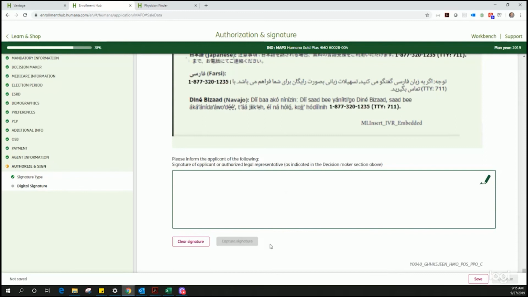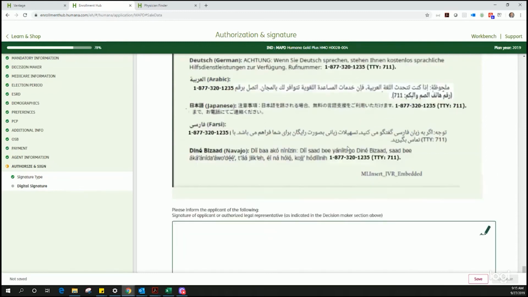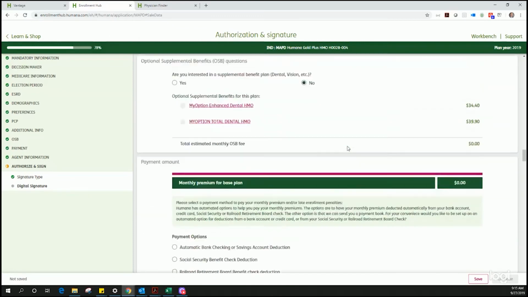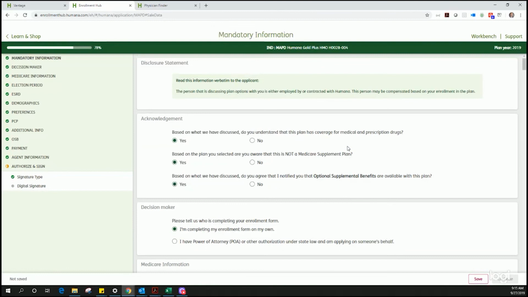After this screen, I'm not going to push any further because I wouldn't be enrolling this fake person. But if you go further, they'll ask you all kinds of questions like, do you want to release information to Humana Pharmacy? Do you want to release information to Humana to send you marketing? Do you want to sign a PHI for other people to be able to request information from Humana? I would suggest, for timeliness, unless the person requests that you have them send or have someone else be able to access their personal health information, that you just decline all of that.